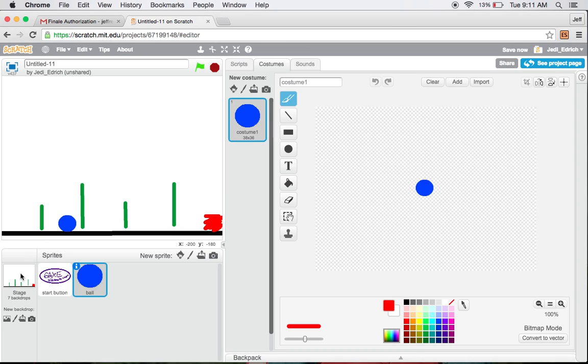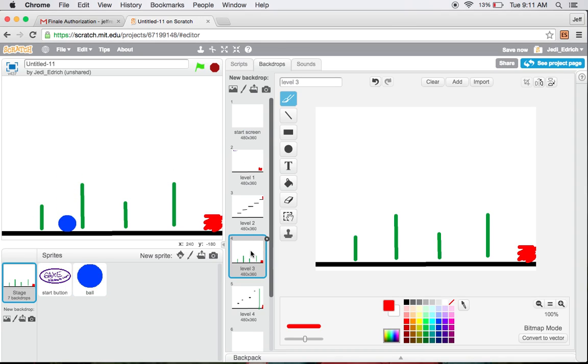If I just come back to this level and click on backdrop and go here, and I grab my eraser and I go, uh-oh, I made this level too high. Watch what happens. I just come here and say, whoop. There we go. I got rid of that. You can see right there, it just made it shorter. It just made it possible, because you don't want to have an impossible game. No one wants to play a game that's impossible.